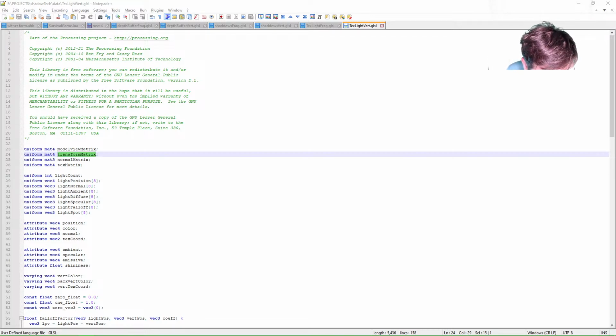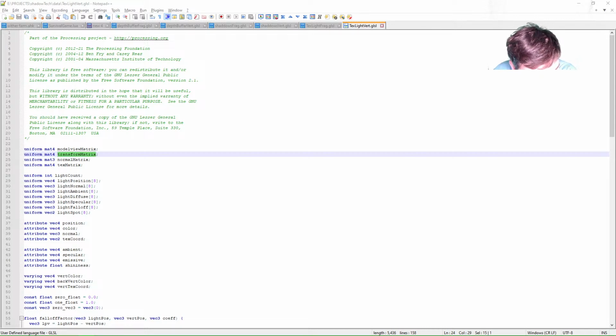Light projection matrix projects the scene from the light's view space into the light's clip space, just like the camera's projection matrix. So basically the light space matrix is light projection times light view. This matrix transforms vertices from world space into the light's clip space.